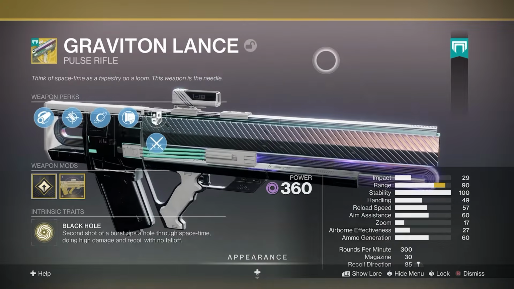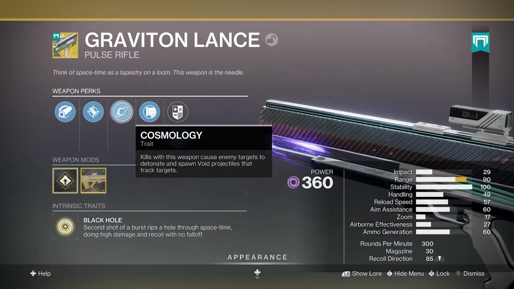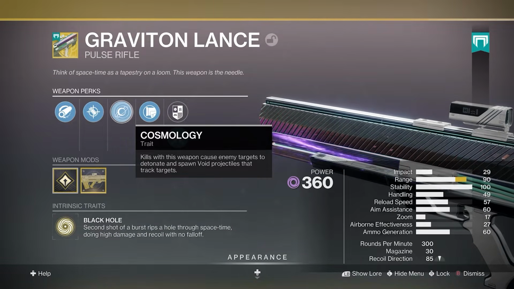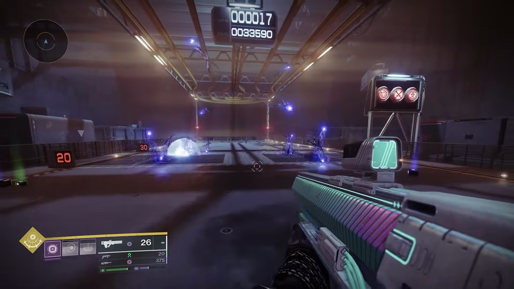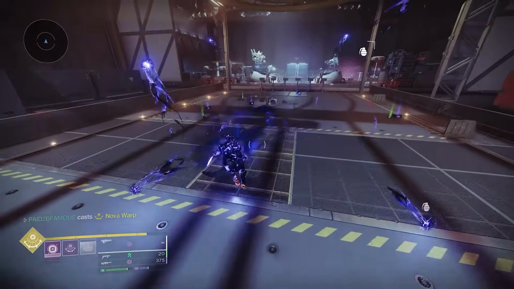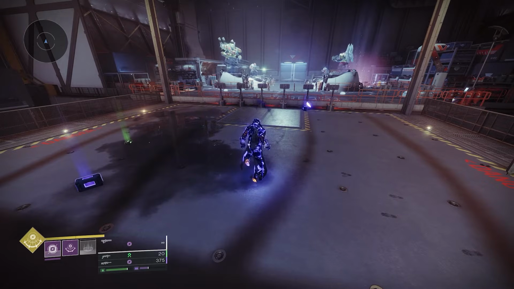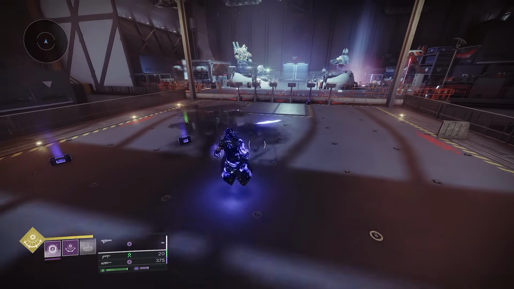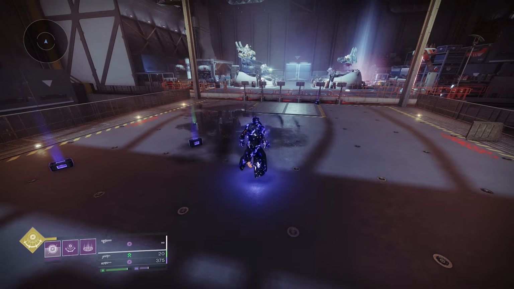And just for some more Void Seekers, you guys probably already noticed, but I'm using the Graviton Lance. Comes with the Cosmology trait. Kills with this weapon cause enemy targets to detonate and spawn void projectiles that track targets. So we are getting tracking seekers from our grenade. We're getting tracking seekers from our Graviton Lance, and we can also pop our super and get those void tracking seekers. Guardians, this is the ultimate add clear build in Destiny 2 Renegades right now. Super powerful, super fun. And like I said, this has been making the legendary campaign very easy for me.